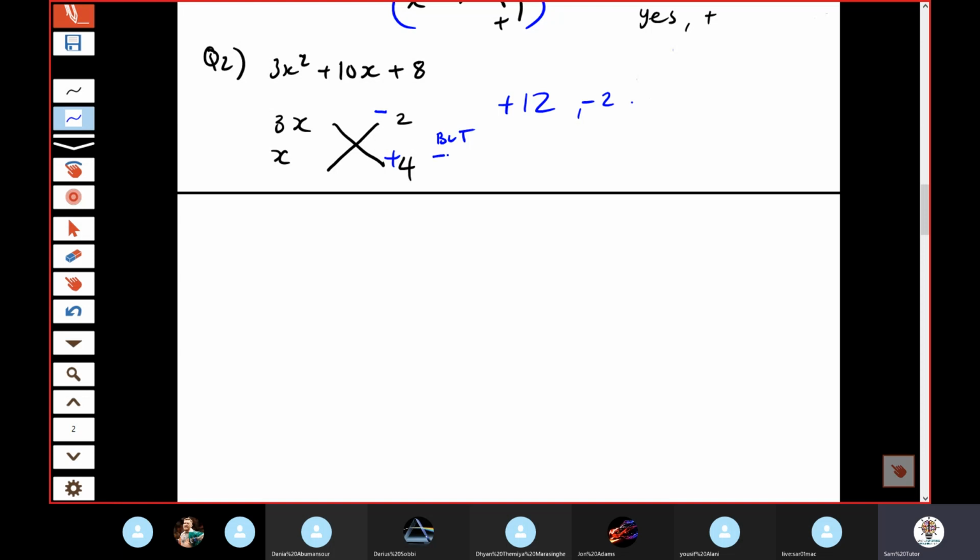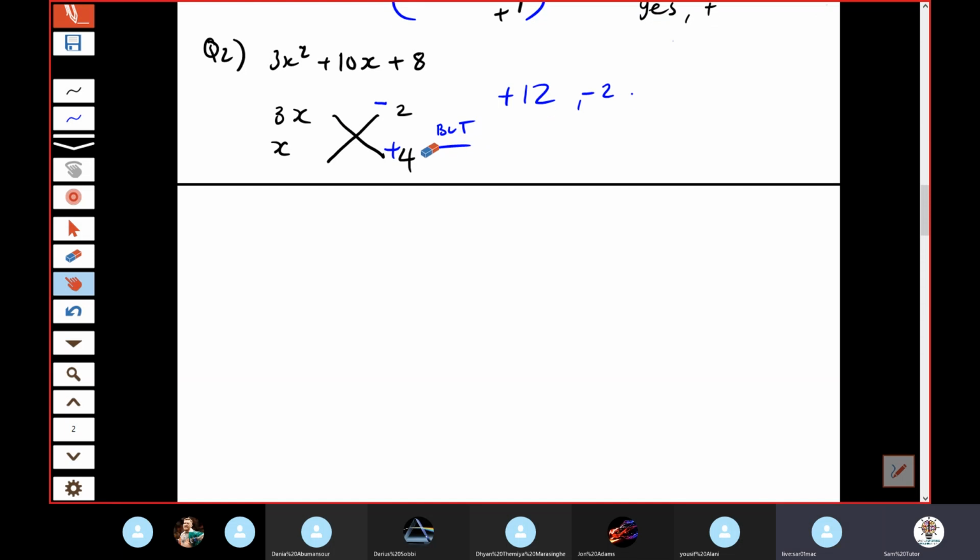But you're so close. The same issue as the one on the top. What's negative 2 times positive 4? What's these two multiplied together? Negative 8. But that actually says positive 8. So again, unfortunately, not correct. And that's just how this works. You guys will get faster with it, I promise you. After about a week of this, you become really quick with them. But just at the beginning, it's slow to start. So 4 and 2, good guess, incorrect.